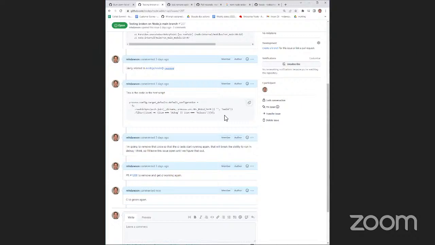One idea is to pass an environment variable, and then we can read that variable from the binding.gyp.